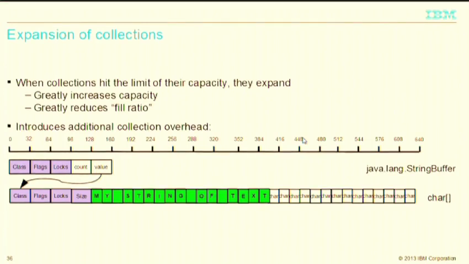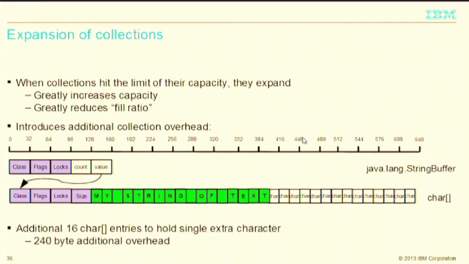So I've now gone from having 7 spare characters when I had my string to having 15 spare characters with my string of text in. So it's doubled the size of my collection in order to put 1 extra character in. Now, that doesn't sound like too much of a problem in all honesty, right? You think about it and it's like, okay, 15 characters, that's what? I don't know, maybe 200 bytes.